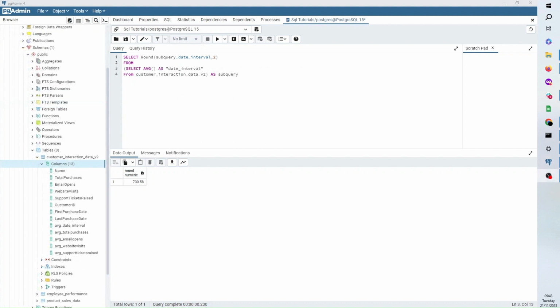Let's walk through an example of how we calculated our average total purchases. Similar to how we calculated our average date interval, we're going to maintain the structure, but change a little around.